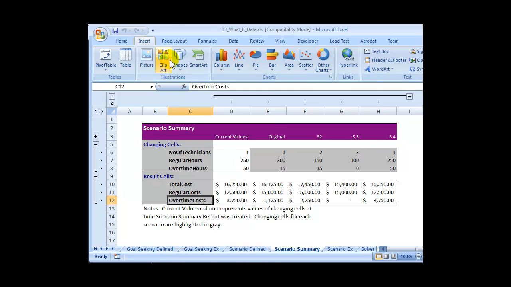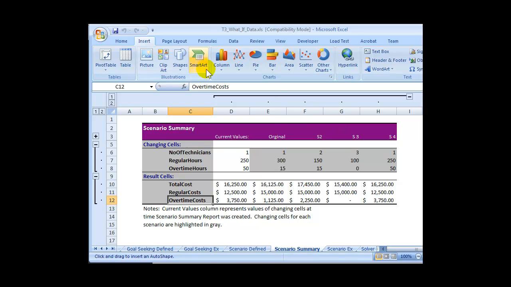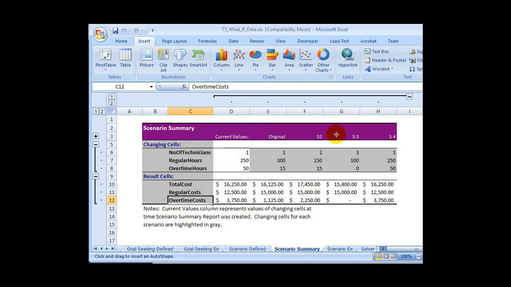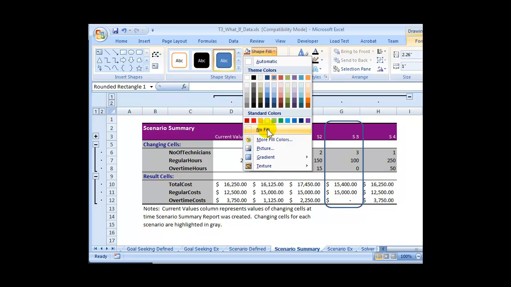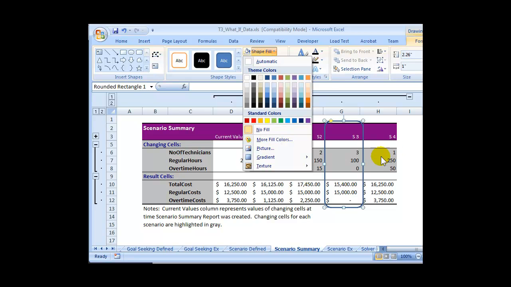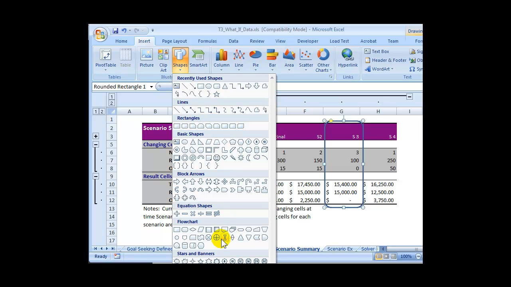And then you will be asked to actually circle the scenario which has the least cost. I will use this rounded rectangle, and I would choose Shape Fill, no fill, and then I would choose, let's say, this one.